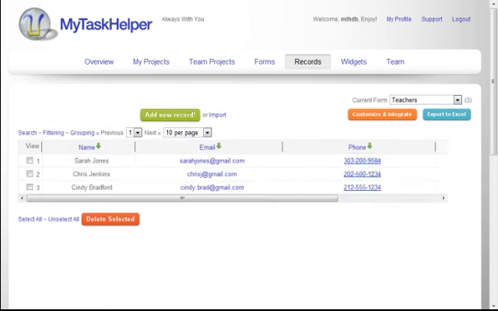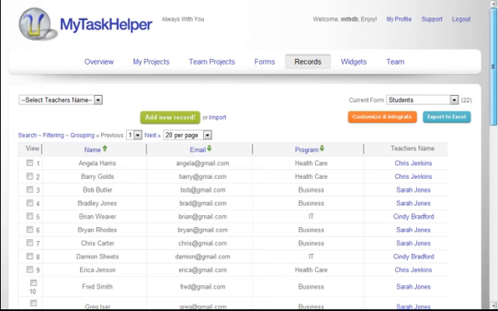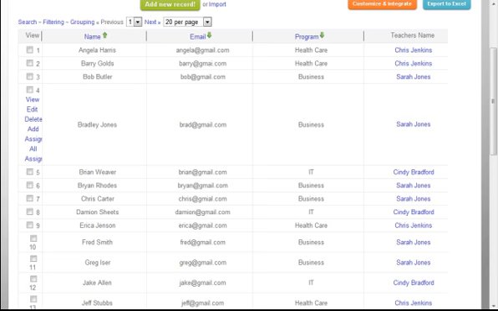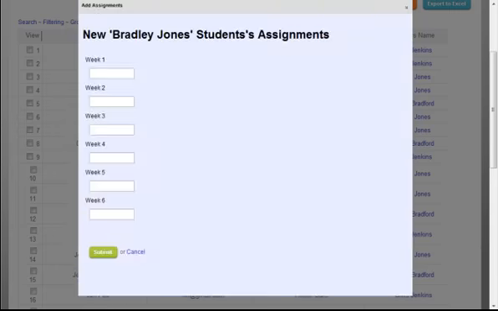I can come back up here, and I can go into the students. If I want to enter the data a different way, let's say for Bradley Jones, I can go in and just do add assignments. Now I'm entering just data for this person.